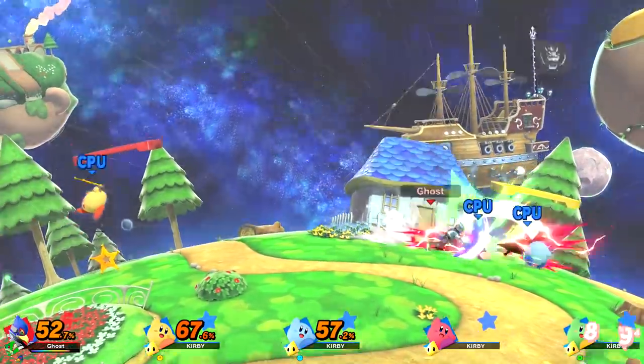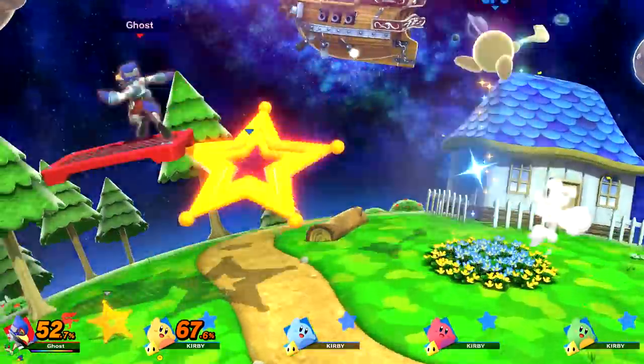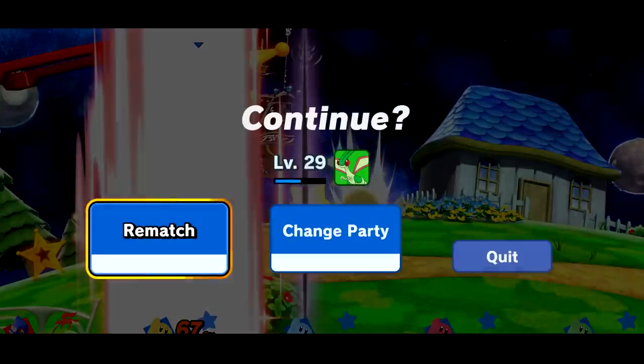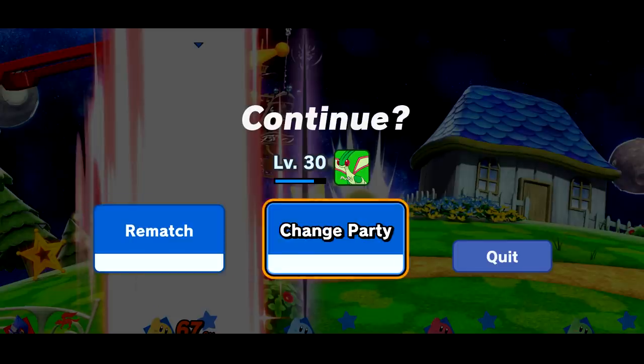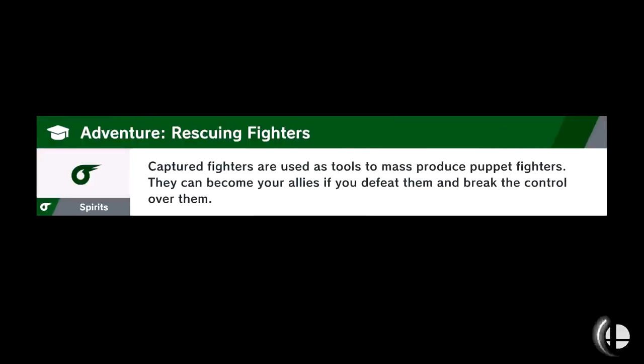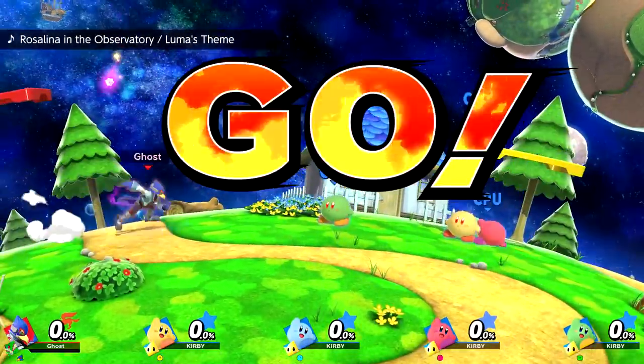Damn it, I just fed that to the Kirby. Oh! I thought I was just gonna be bouncing slightly up in the air a few times with that star thing. But no, it just launched me right off the stage. I thought that was just gonna be a gentle little boom, boom, keeping me up in the air away from the invincible Kirby. Huh, I didn't know the Bowsers were fake except for World 8 Bowser. That was interesting.